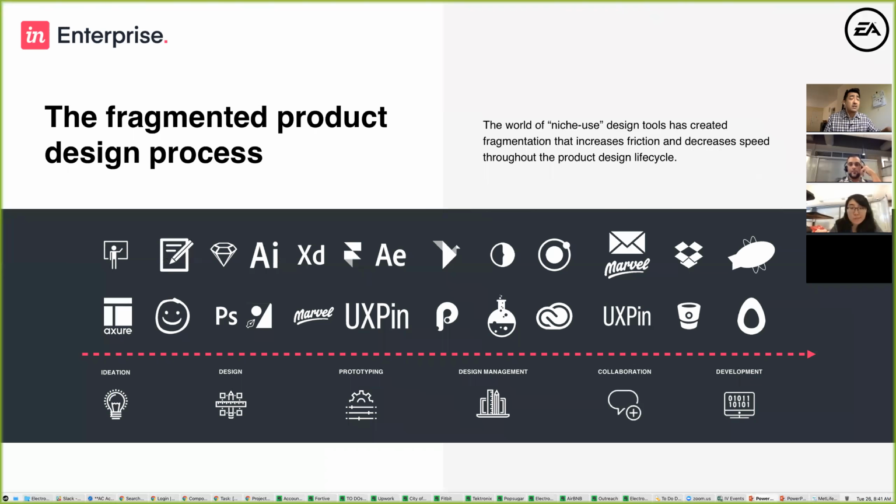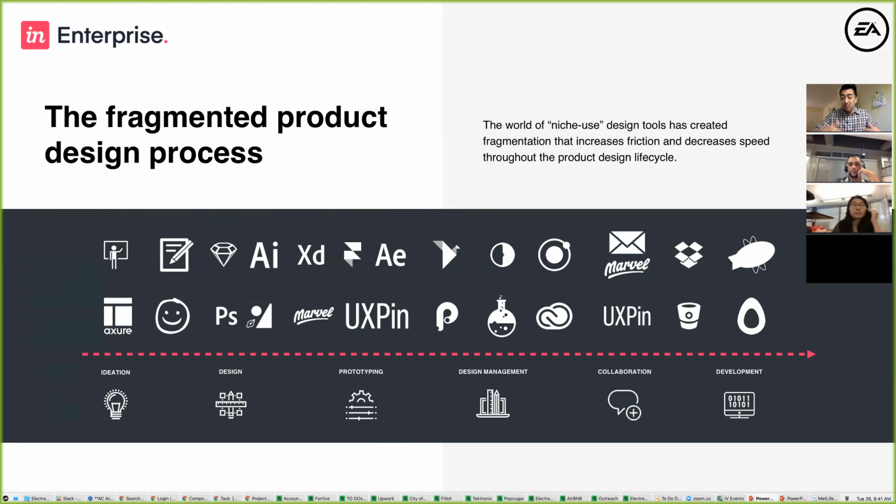And I don't think there's anything bad that you could say about any of these tools on their own. UX Pin is awesome, right? The Adobe Suite, obviously awesome. Zeplin, I mean, revolutionary tool. They're kind of groundbreaking, right? Yeah, very cool. But the reality is all these tools are really just kind of like standalone point solutions, right? So you have to integrate a bunch of these different tools in order to complete your project.